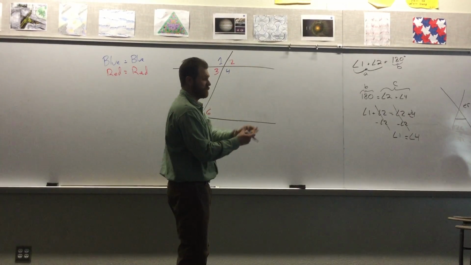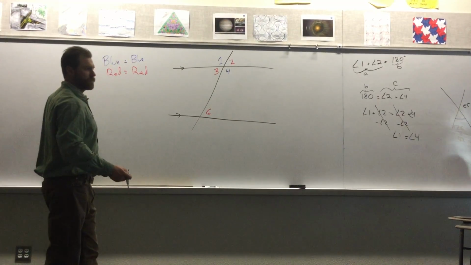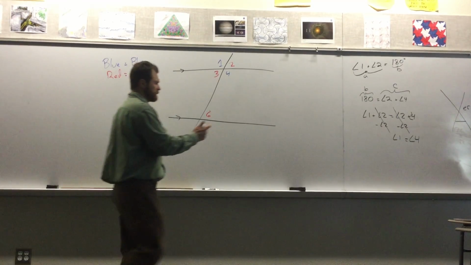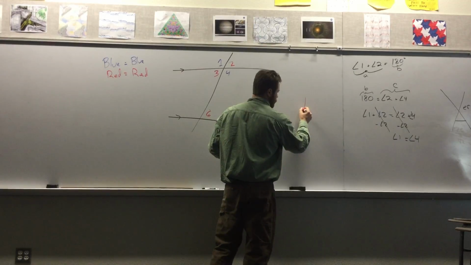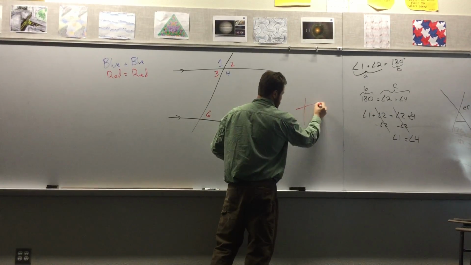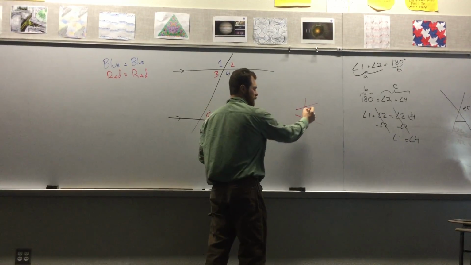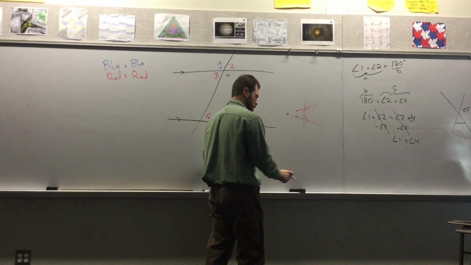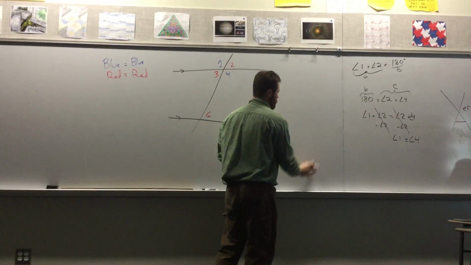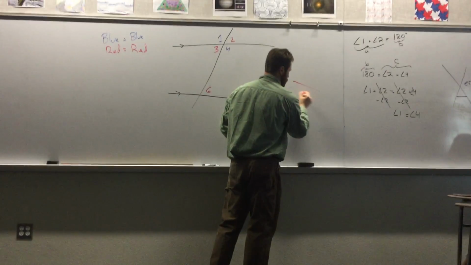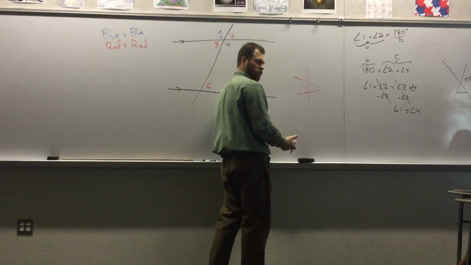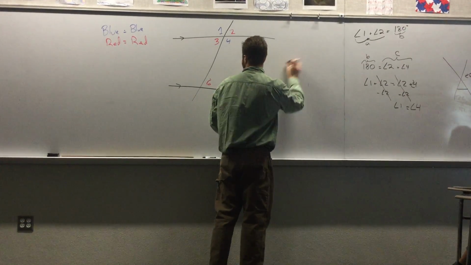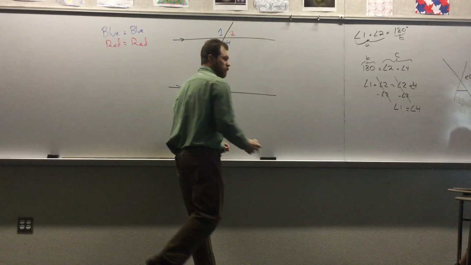They won't intersect, but they will over here, won't they? Right? Let's take a look. If I have this, and I have these angles, those angles are going to add up to be more than 180. They're going to intersect over here. If they add up to be less than 180, they're going to intersect over there. So we need these things to add up to be exactly 180, okay?